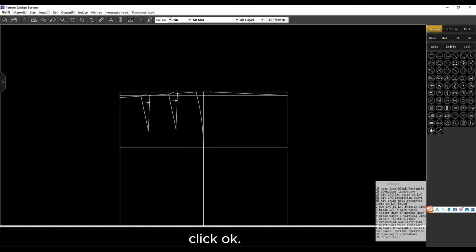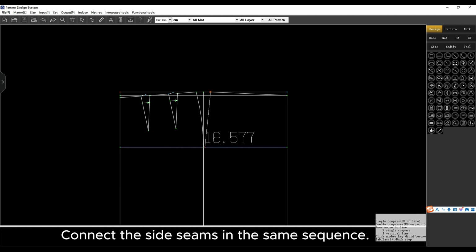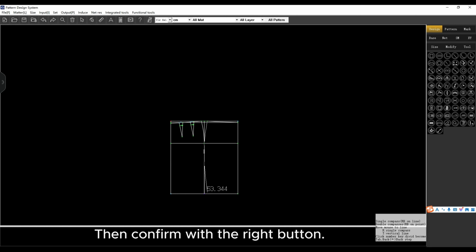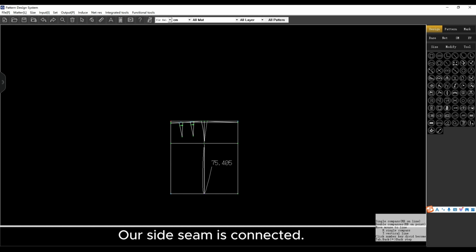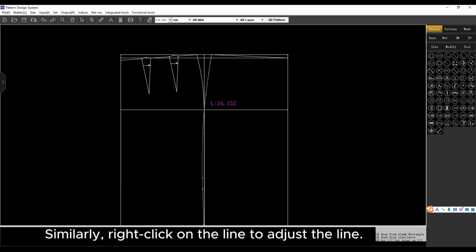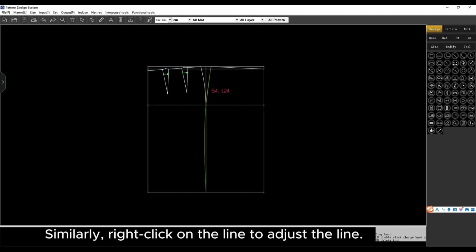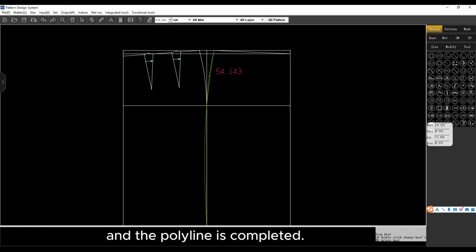Click OK. Connect the side seams in the same sequence, then confirm with the right button. Our side seam is connected. Similarly, right-click on the line to adjust the line. Double-click on the turning point, and the polyline is completed.